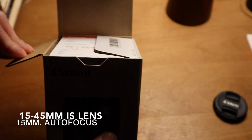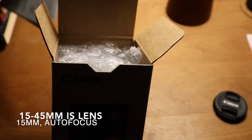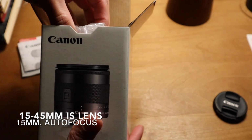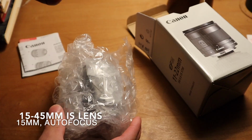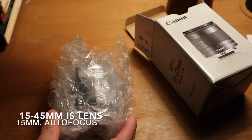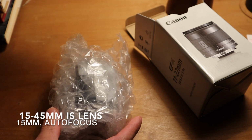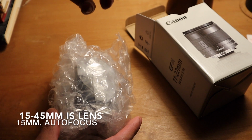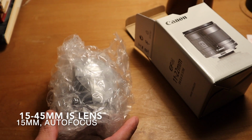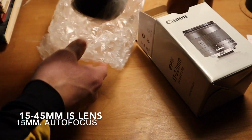We're gonna put it side by side with the 15-45mm kit lens just to give you a comparison of the sizing, and then I'm going to record a few shots with both this lens and the kit lens to give you a bit of contrast as to what to expect between the 11mm viewpoint and the 15mm viewpoint. I got this lens because the kit lens at 15mm, even when zoomed all the way out, the widest field of view was still a bit too narrow. So hopefully this lens provides a slightly wider field of view.